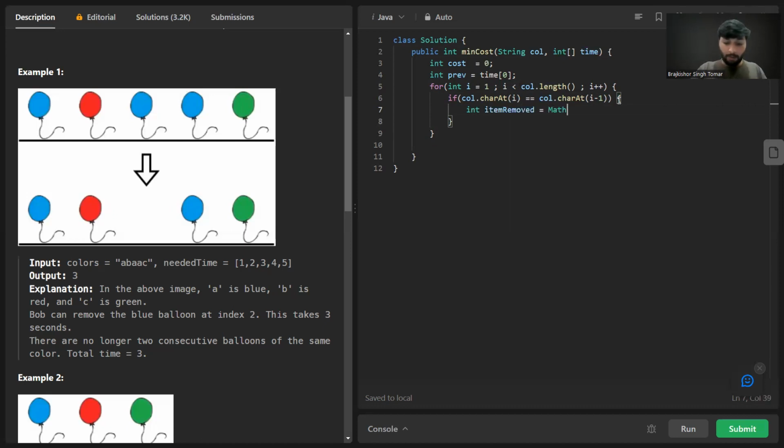It will be Math dot min of the one which has the less cost. So how will I get that? Either it will be the previous one or it will be the current one. So let's write current. I'll take current here.